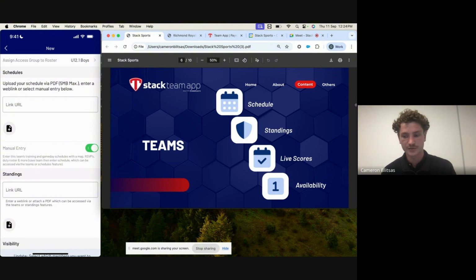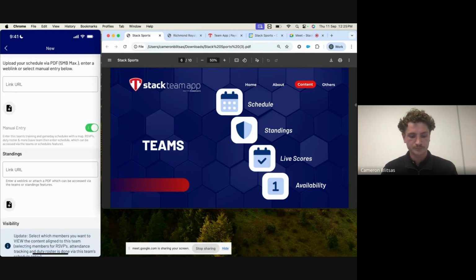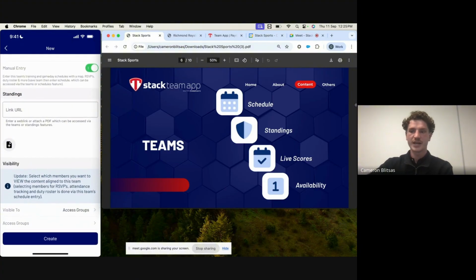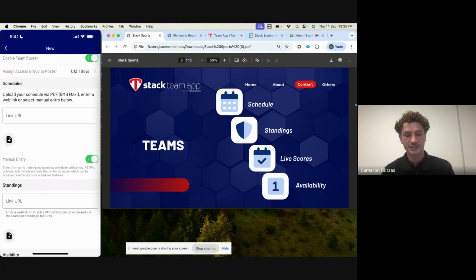This is best done by creating a team, turning this on, and then entering the schedule, which can be accessed by the Teams feature or the scheduling features. So you have automatic notifications, no confusion about times, no lost spreadsheets. I'll touch on this a bit later as well, demonstrating how you can maximize the scheduling.